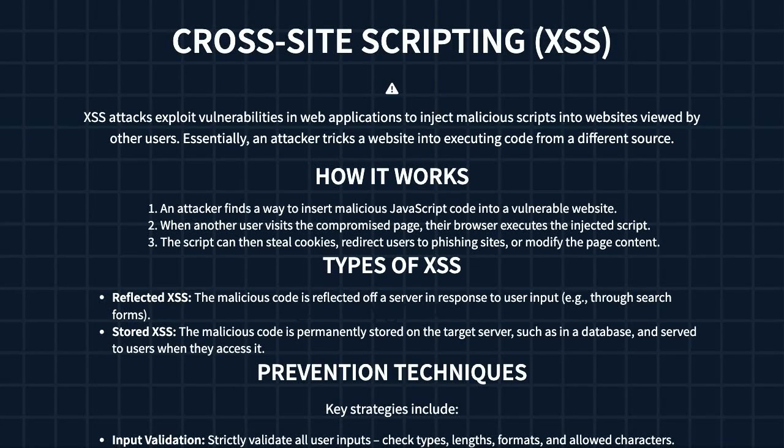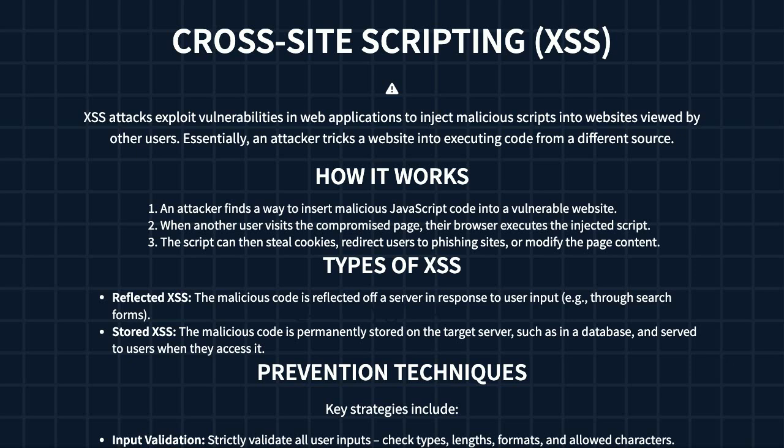Let's talk about XSS, cross-site scripting. It's a really common attack where someone injects malicious code into a website. Think of it like tricking the page into running instructions from somewhere else, usually an attacker's site. It happens when attackers find ways to slip JavaScript into places that look normal, often through things like search forms. There are different types. Reflected XSS is where the attack comes back at you based on what you type in, and stored XSS is when the bad code gets permanently saved on the website itself.